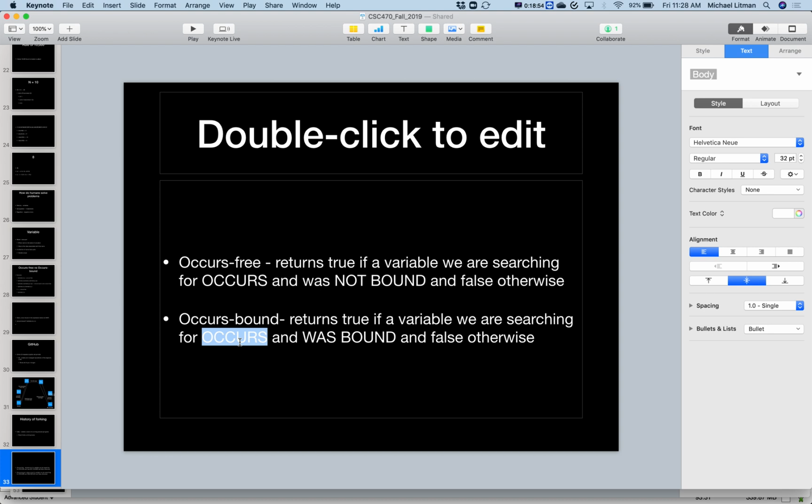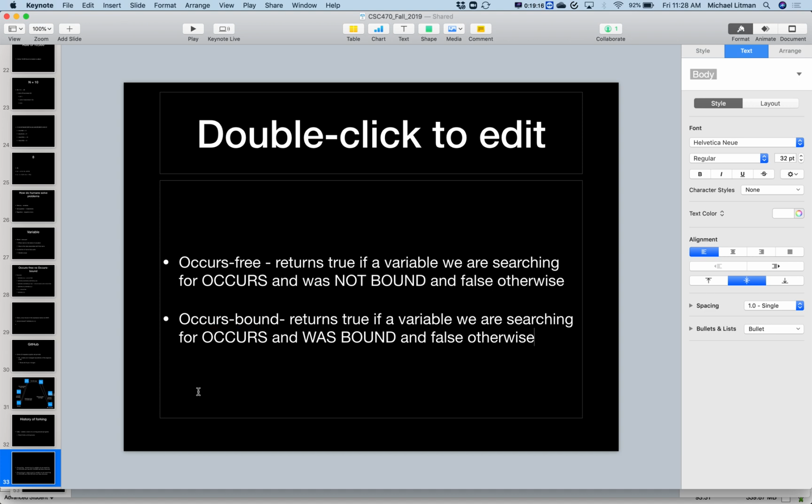But if it's not in there, it's not in there. So before everything else, it has to occur. So what we try to do is we look for bindings to find out what might be bound, and then we check to see whether something occurs inside of that scope.